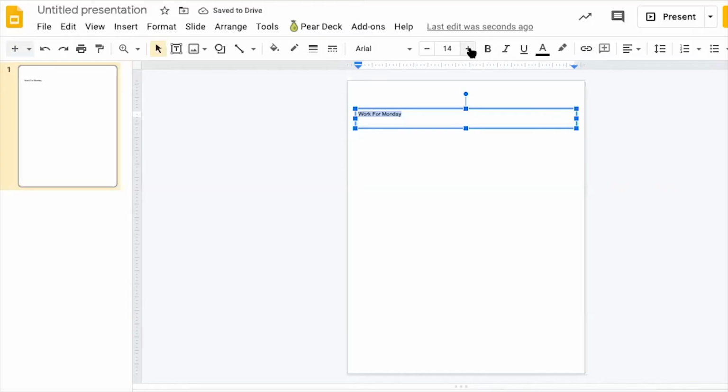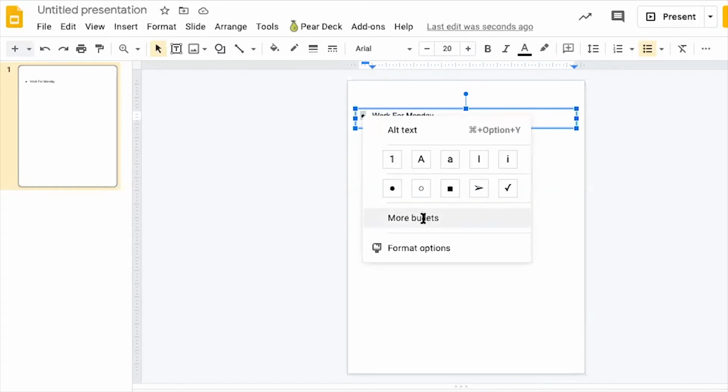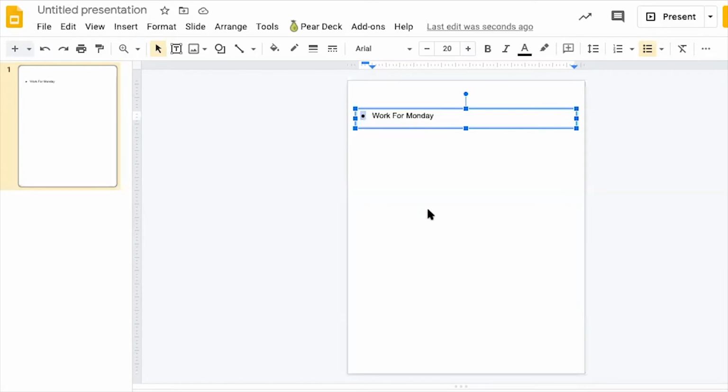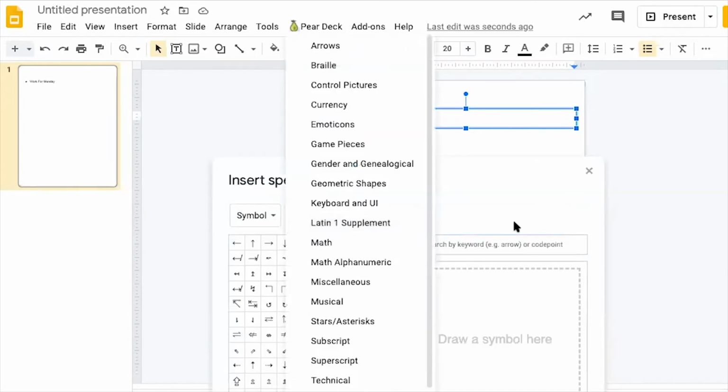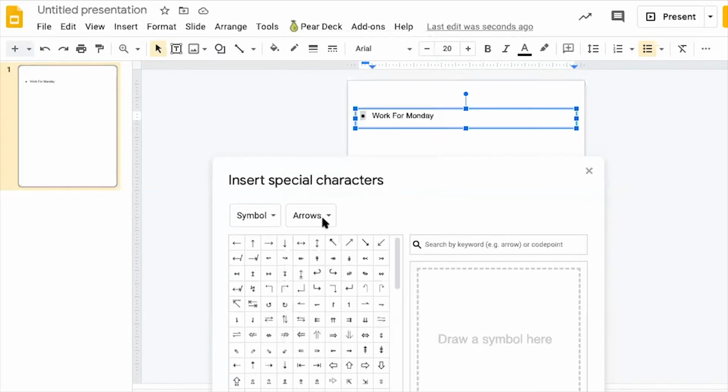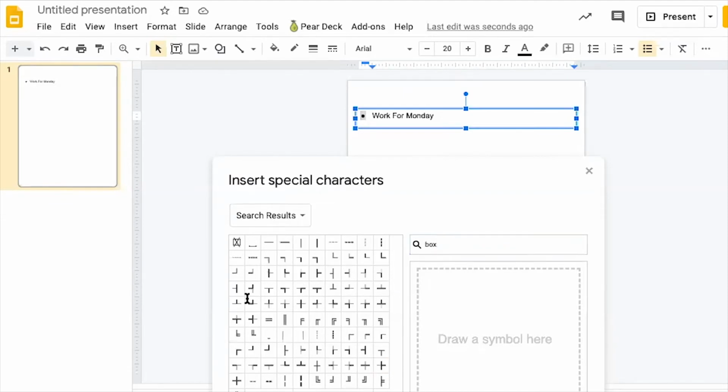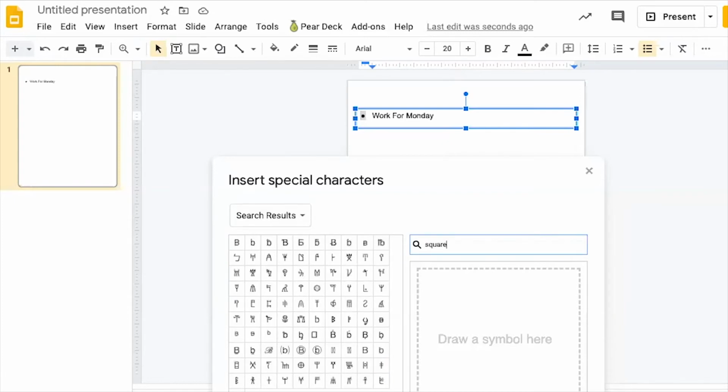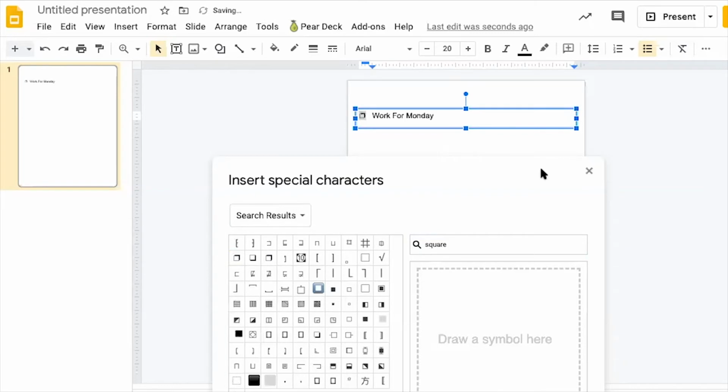I'm going to go ahead and bump this up to at least 18, just as something for me. I'm going to turn it into a checklist format also, just to make it easier for my students. So I'm going to choose more bullet points here. And that way, you know, it's something that looks familiar. There is Braille available in Google. However, I will say based on the feedback from my student last year, it's not quite there yet. So just know that that's something that's there. We'll go with a box. All right, a square then, fine. Be picky. There we go. So then it kind of works in the same way that a checklist does.